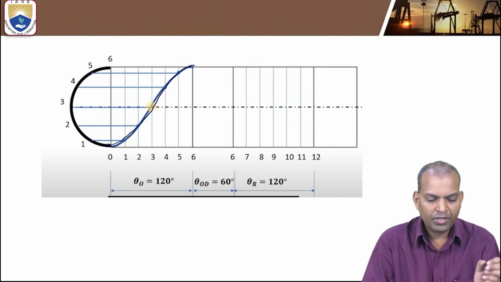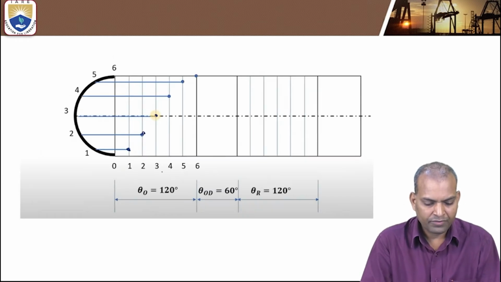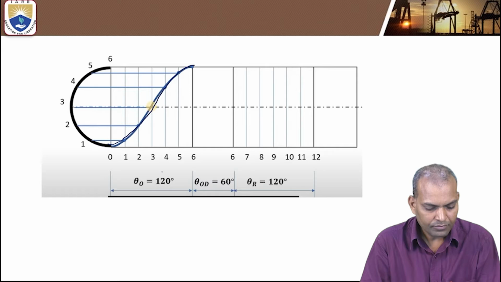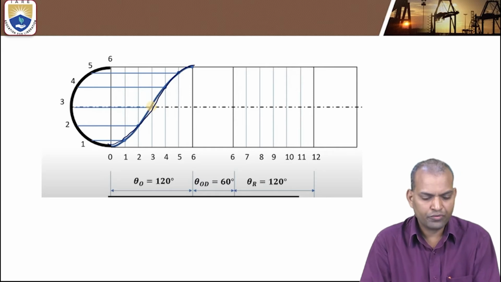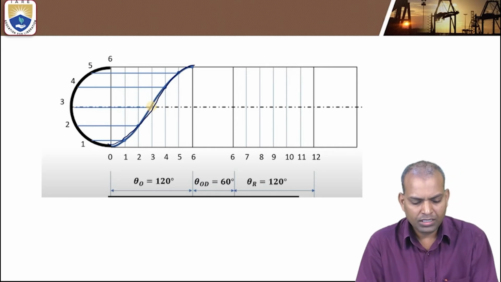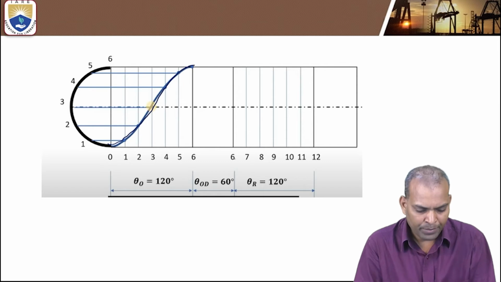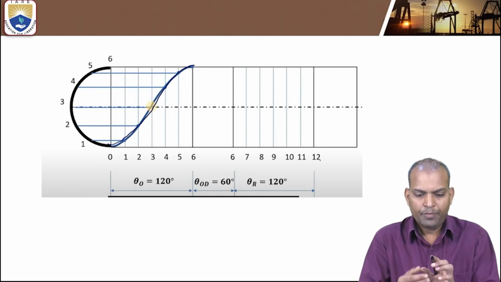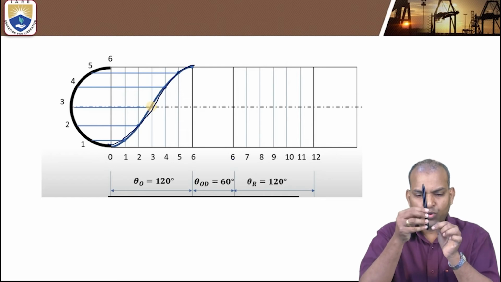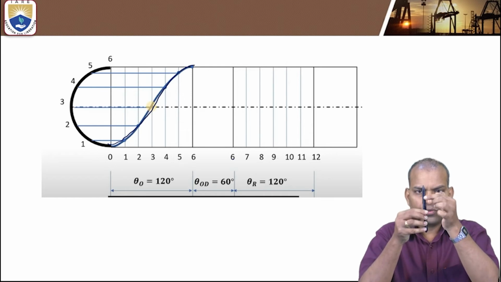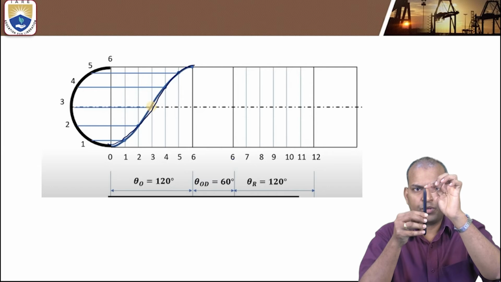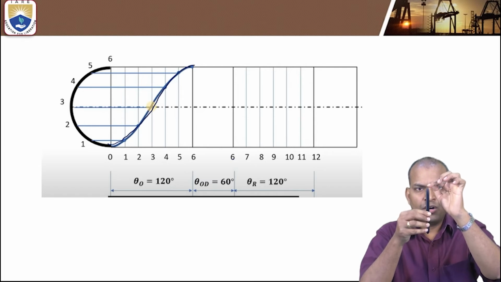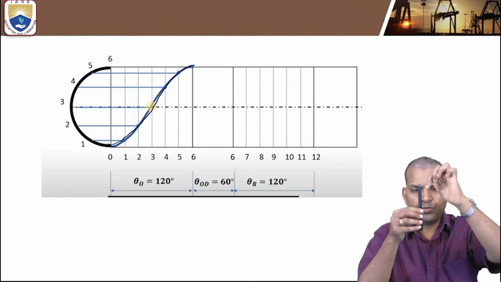The same curve we have to represent. After that, one very important thing is that after the outward stroke is completed, we want the return stroke. The same numbers you give: 6, 7, 8, 9, 10, 11, 12. Because the follower is moving 1, 2, 3, 4, 5, 6, up to here, 6 points. Then it is at this position.